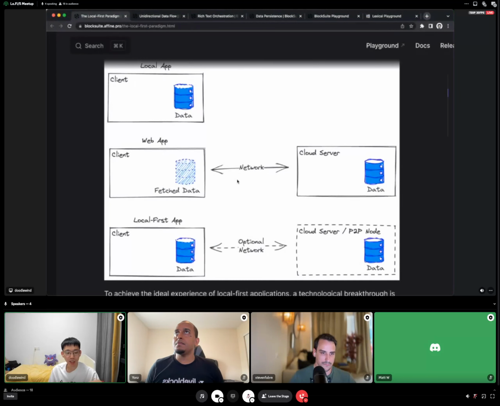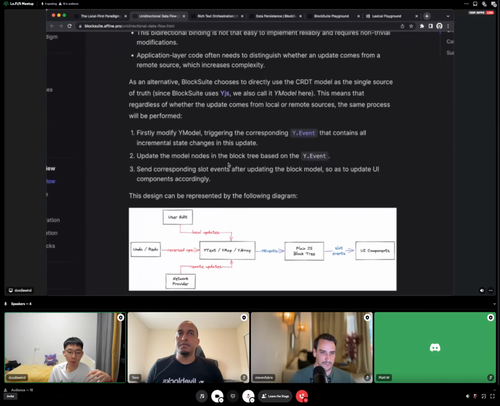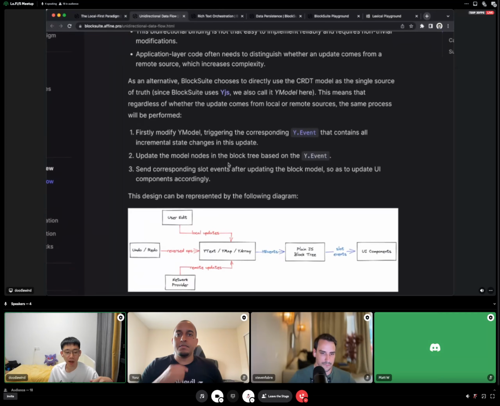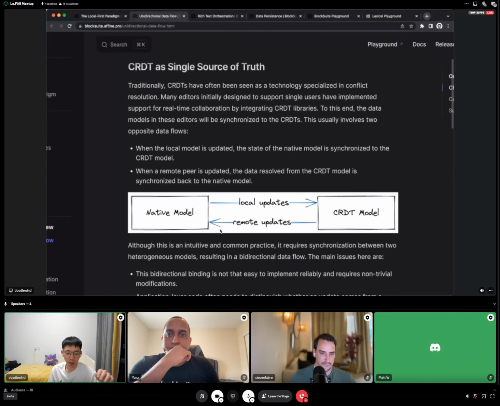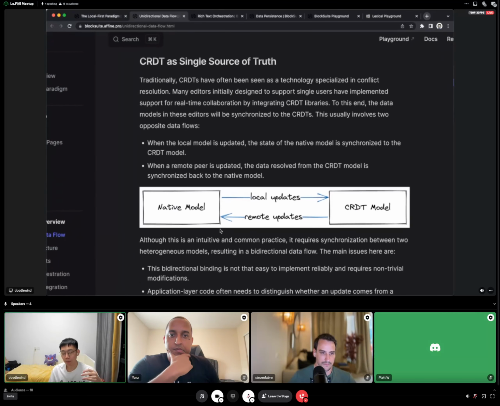So based on this pattern, we implemented the one-way data flow in the editor in AFFiNE, which we show here. Basically, in traditional editors you will have a native editor model, and if you want it to be collaborative, you will find a CRDT library and build your own binding between these two models.